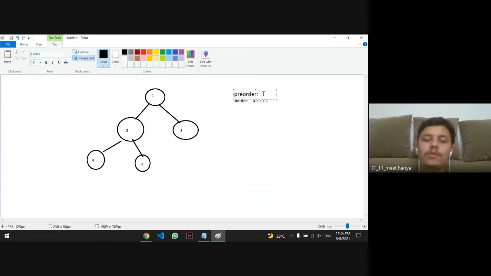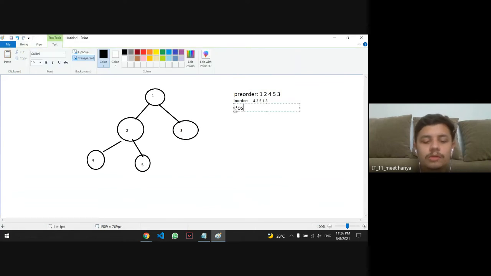In pre-order, we first visit our root node, then left, and then right. So first it will be one, then our left child will be two, then four, five, and then three.